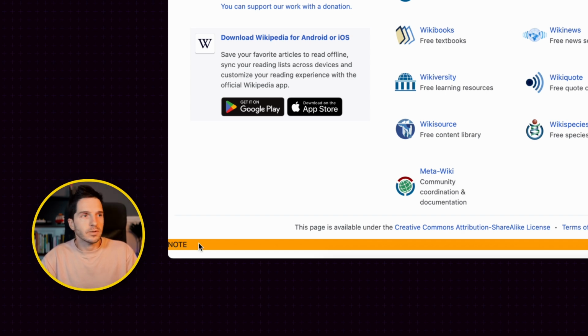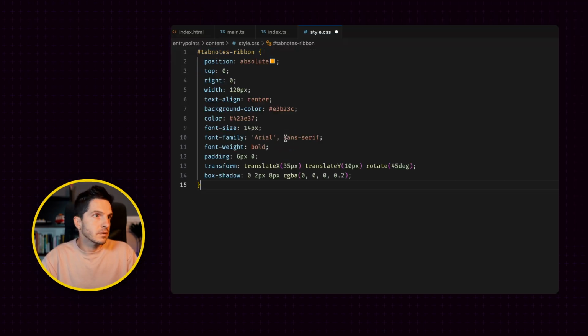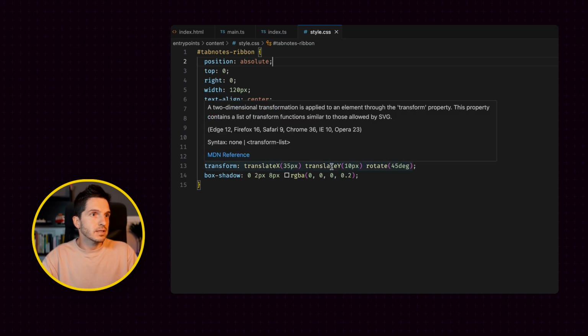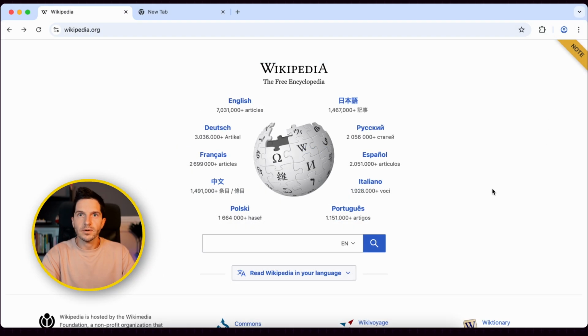Now previously I wrote some CSS styles, so I will just copy paste them over here, which basically sets the position to absolute, puts it in the top right corner, sets some values, and translates it and rotates it with 45 degrees. So let's see, boom. So there we go, we have a ribbon in the top right corner.